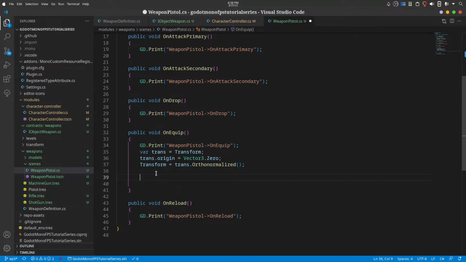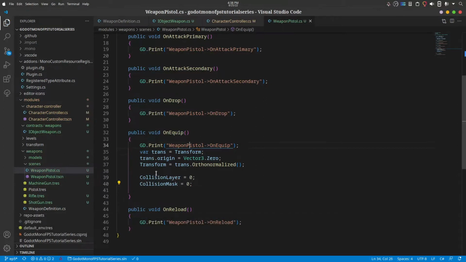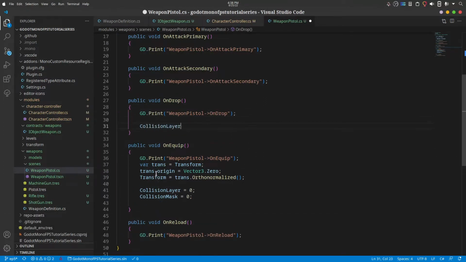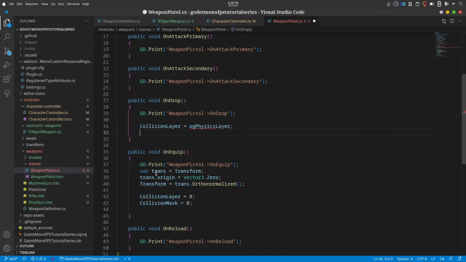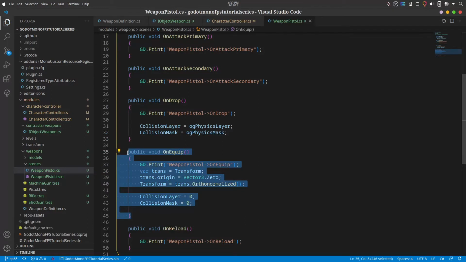Now that those are stored, when we equip, we want to set the collision layer and the collision mask to 0. And when we drop, we want to reset the collision layer and mask to be the original layer and mask. So when we pick it up, we'll say that we're being equipped, we'll reset the transforms so that it sticks to wherever the parent node is, which we already set to match the camera.